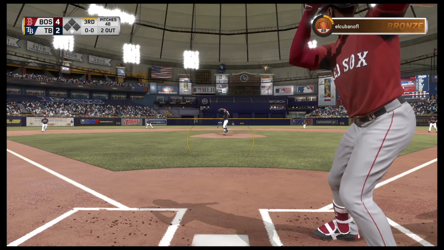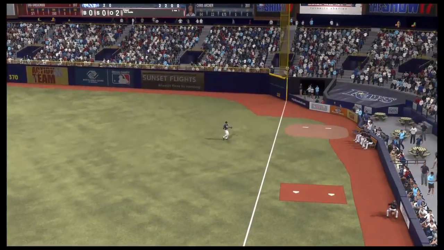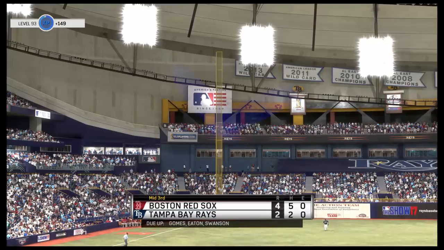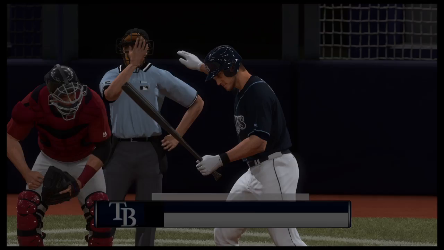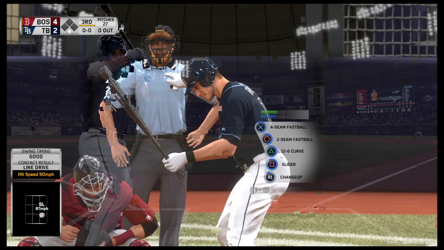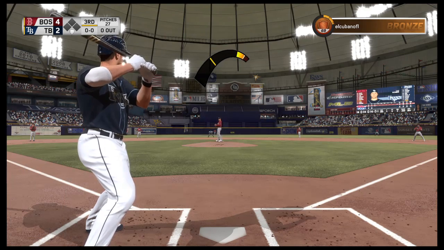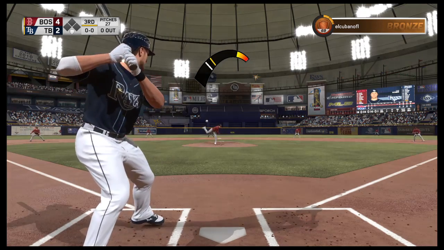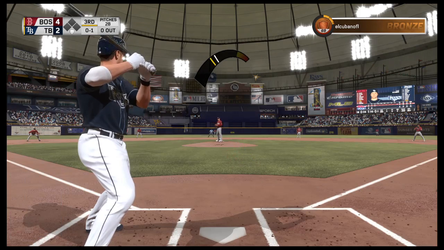Didi Gregorius. Out in front as he lifts a fly ball out toward right field. Will reach out with one hand to make the catch on the move, and that ends the inning. Yan Gomes. He'll get us going in the home half of inning number 3. Fastball, and he swings through it to fall behind.